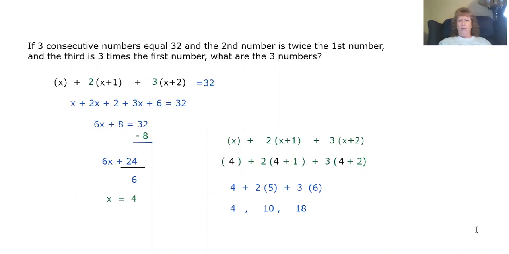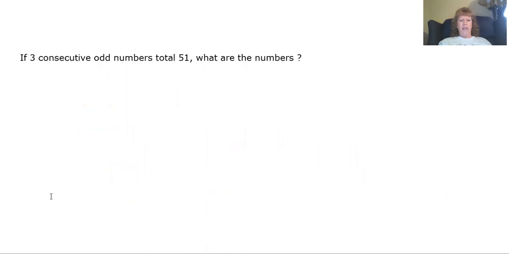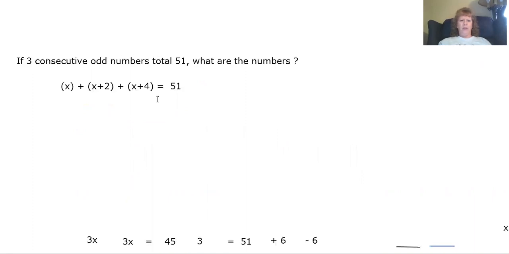So now I have a problem for you to try. You can pause the video and work this problem and then come back and we'll look at it together. So here I've started with the formula for odd numbers that equal 51. If you used the wrong formula or couldn't think of what to start with, use this and redo your problem, or complete your problem. And if you need more than a hint of just the formula, use the items I have at the bottom of the screen in order to complete your problem.